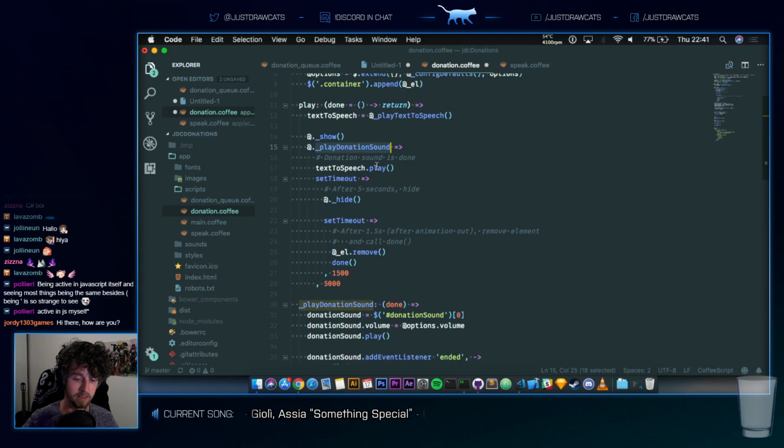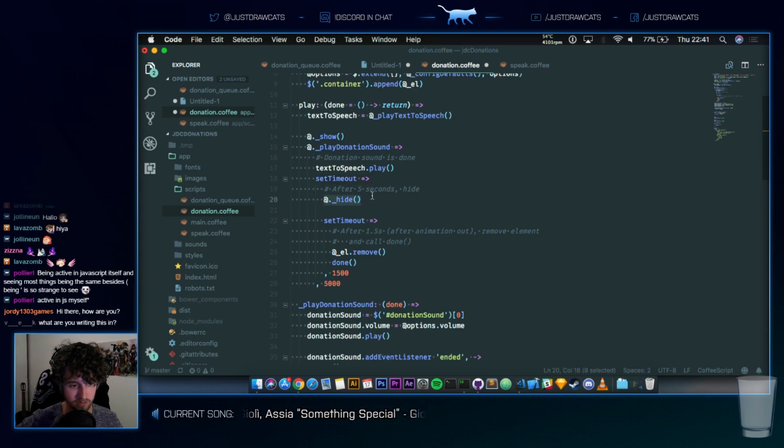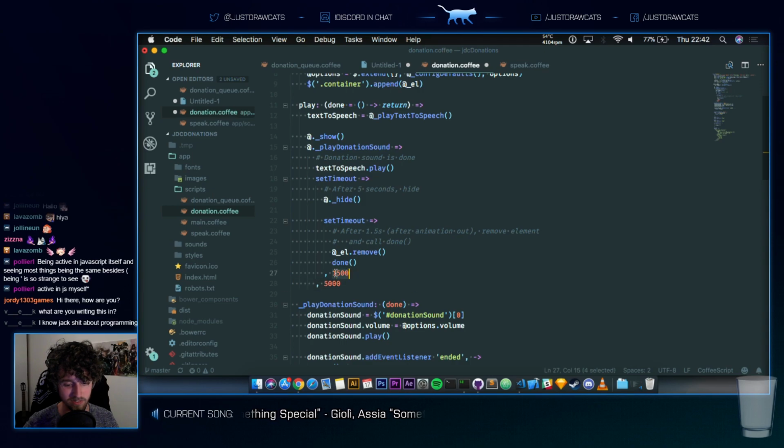But so we obviously want to play the sound. When the sound is done, we play the text-to-speech, and we trigger a set timeout that in 5 seconds from now will hide the donation. And then we call another set timeout, which is going to remove it after the animation is done.